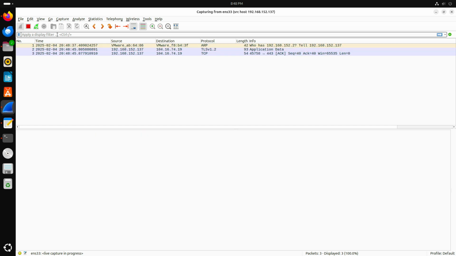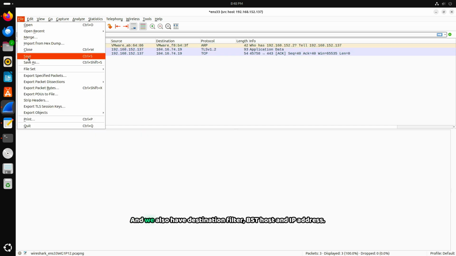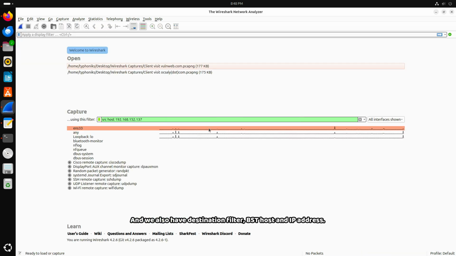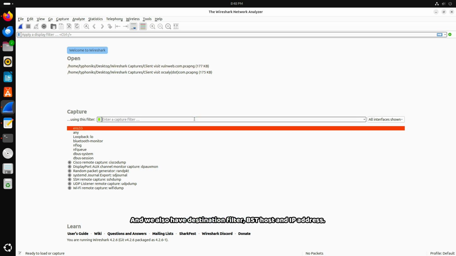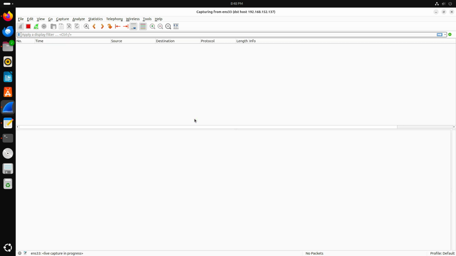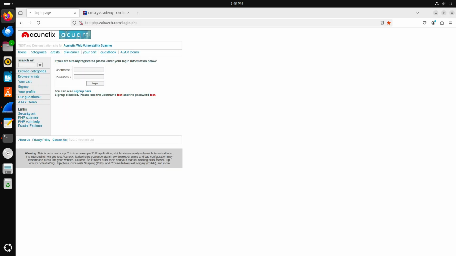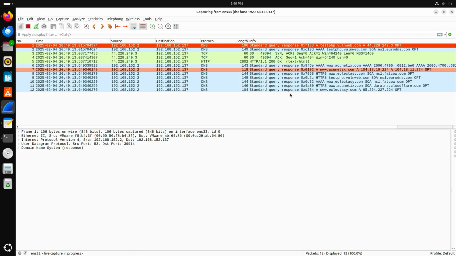And we also have the destination filter, dst host and the IP address. This filter captures only traffic destined for the host. Here we are.